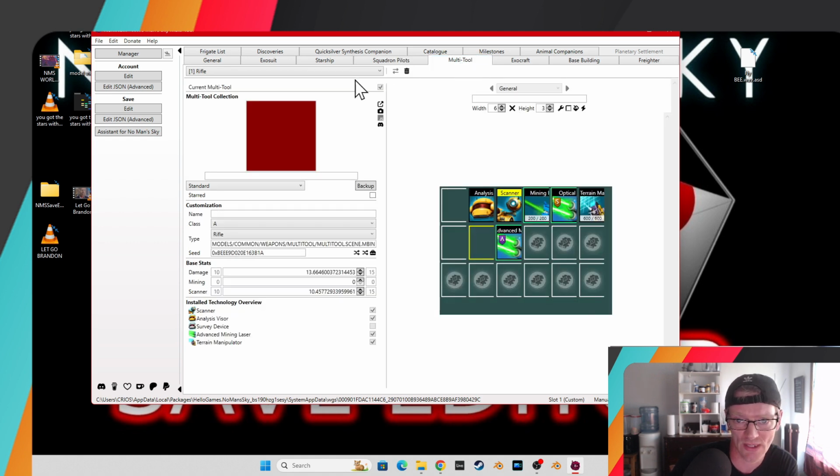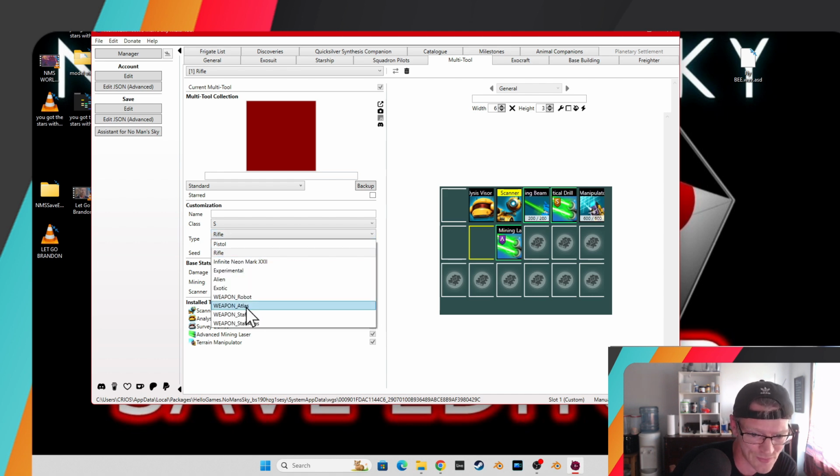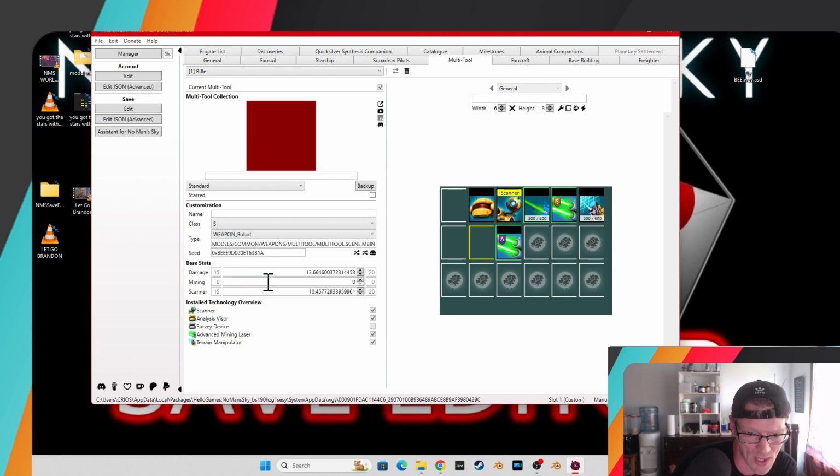Multi-tool, here we go again. At the top, you get to choose which tool you want to manipulate. And then you come in here, you have your main tab. So that's just going to be your technology slot. Exactly, there's no cargo. And then change, I still don't know what this button is right here. I'll figure that out. Change it to an S-class, boom. We can change it from a rifle to whatever we want, a robot weapon or a staff, put it in there.